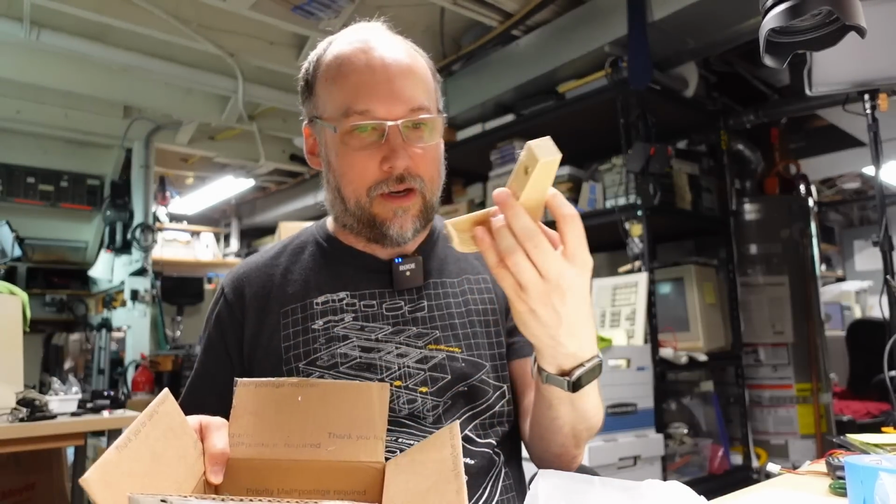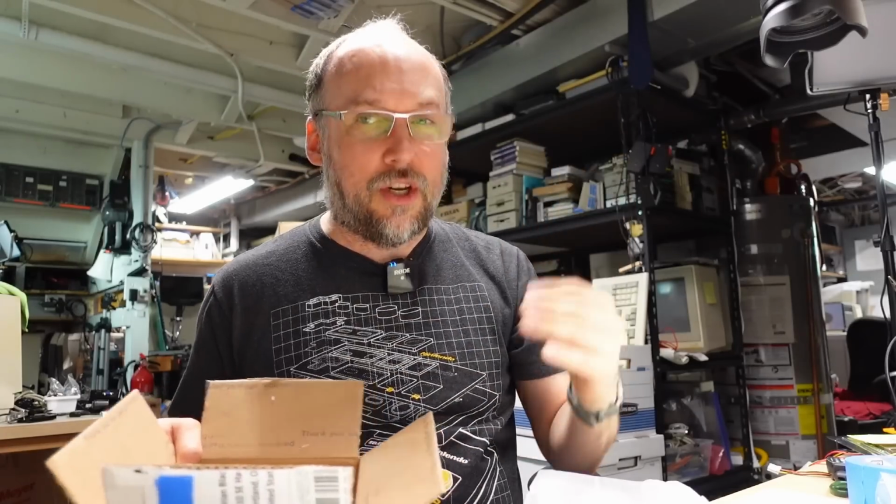So thanks very much, Stuart, for sending in all this 3D printed stuff and this candy. I'll definitely do some follow-up videos showing Commodore 64s or machines mounted on the walls and some of this other stuff in use at a future time.